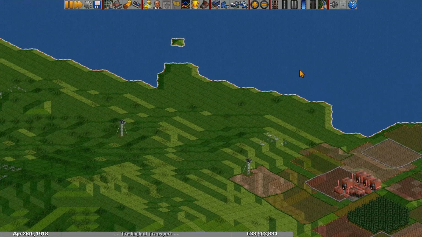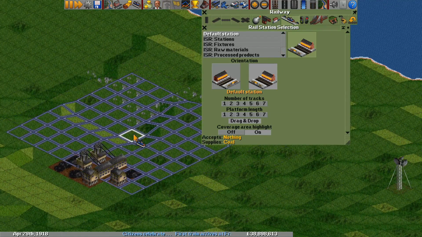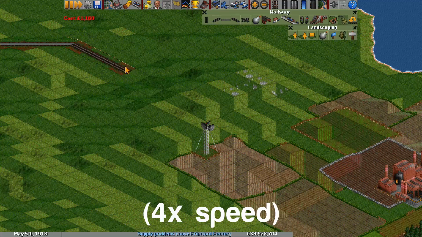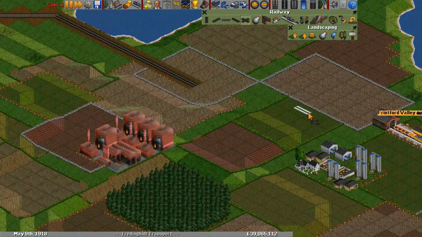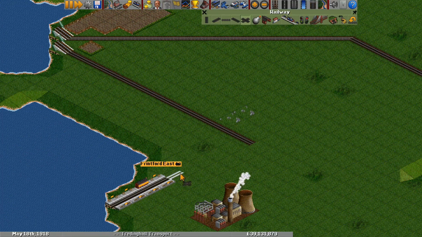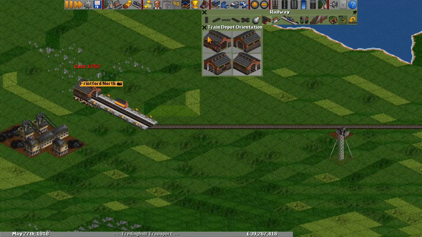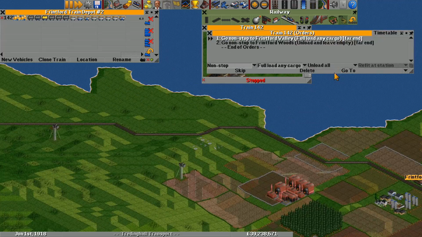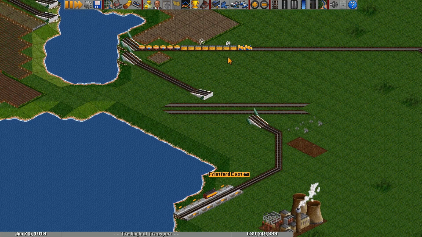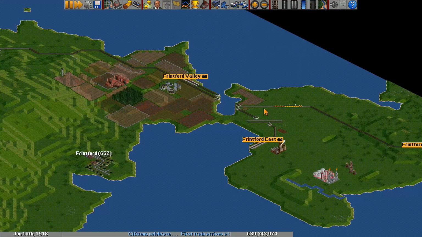And let's go ahead and connect up this coal mine as well. There we go. You can see this train filled up pretty quickly, and it's heading towards the factory, so that'll make sure the factory doesn't die.